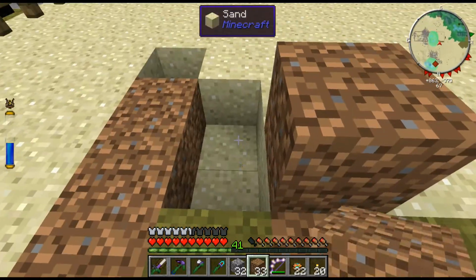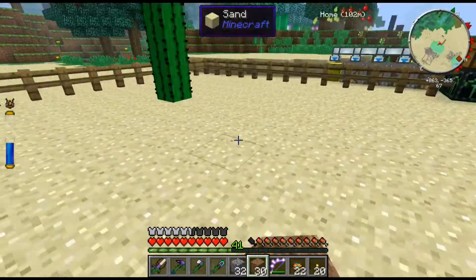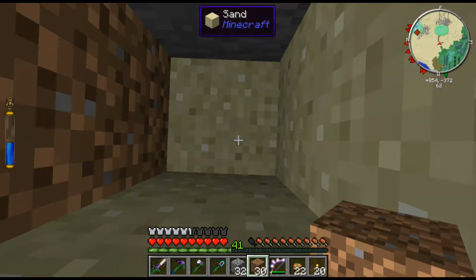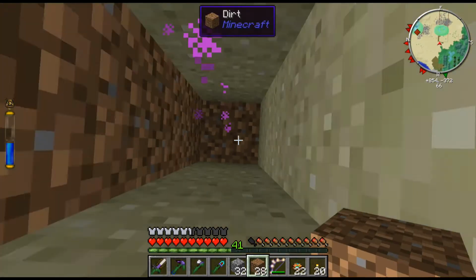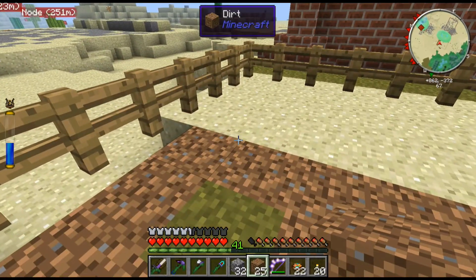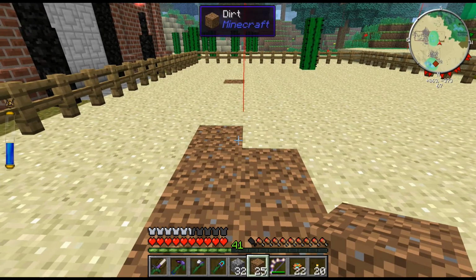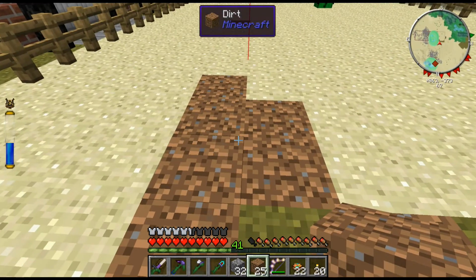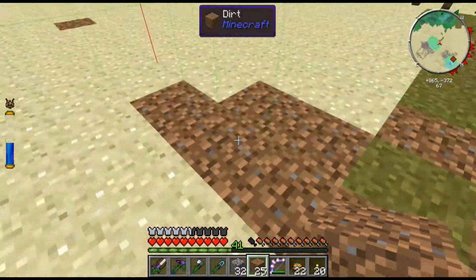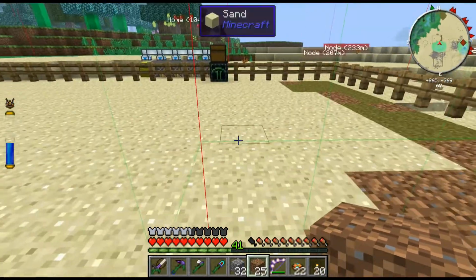Let me just fill all this in so we get a nice level surface. Of course the Endermen are going to just come and strip mine this bare. You can see this is obviously the chunk boundary. Now if I press F9, you'll see that's the boundary there. So it's kind of gone here. These are just where I filled in, and it will continue until it gets to here, and then it will start on another chunk.